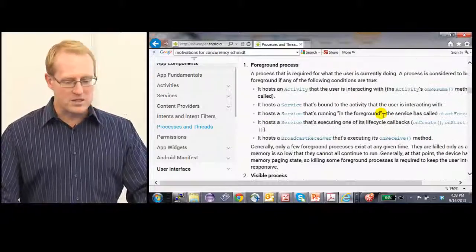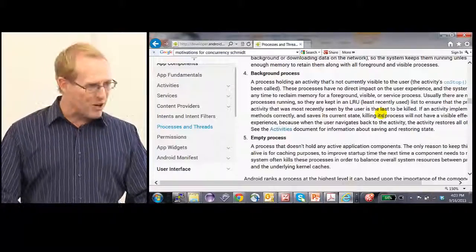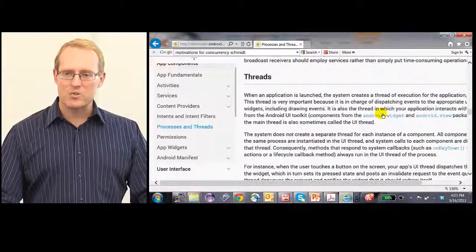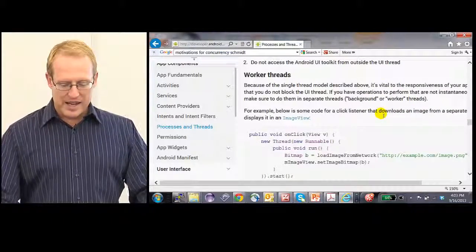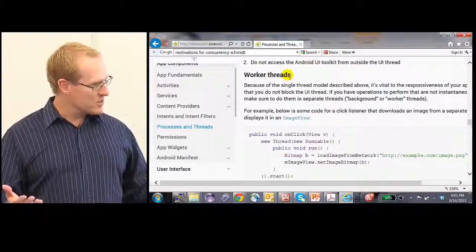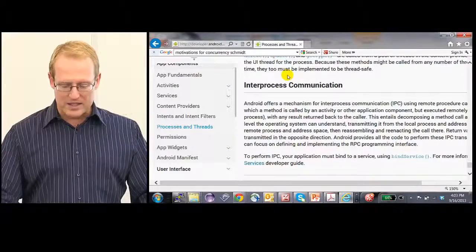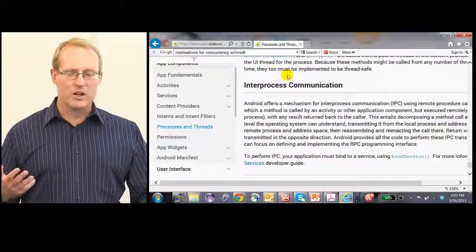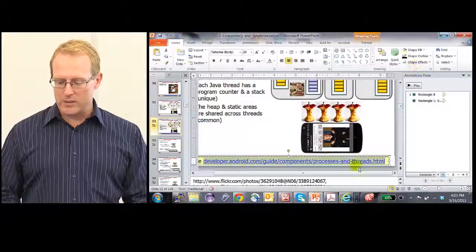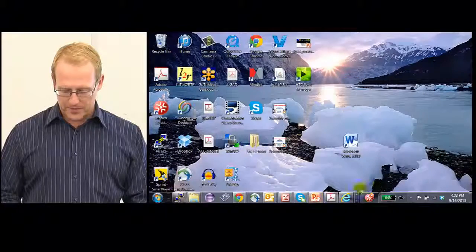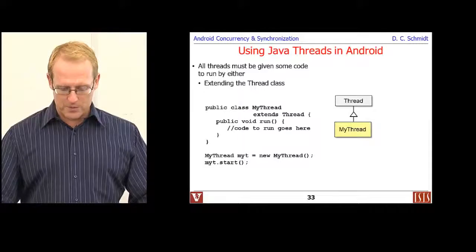There's a life cycle for processes. There are foreground processes, visible processes, service processes, background processes, lots of different kinds of processes that are used by different parts of the Android system. And then there's a whole bunch of stuff about threads. This is the part about worker threads. We saw some examples of worker threads a minute ago. We'll look at more. And then there are async tasks. So there's lots and lots of stuff that you should take a look at in order to understand how Android adds value to what you get out of the box with Java. Oops, come back over here, pop back up to this view.